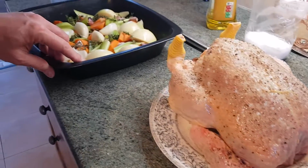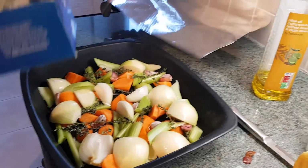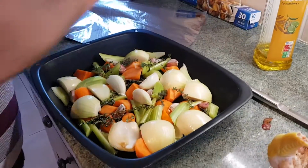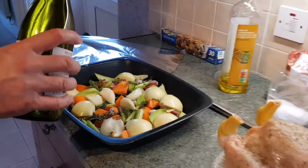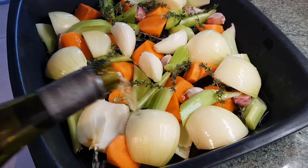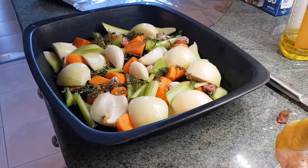And next, I'll get some tin foil. I need 2 bits of tin foil. I'm going to make sure we cover this up. Before that, you want a good splash of white wine. I don't know, 200 ml, something like that. That will help steam the chicken from underneath and keep it juicy.